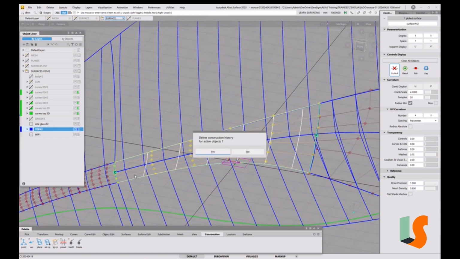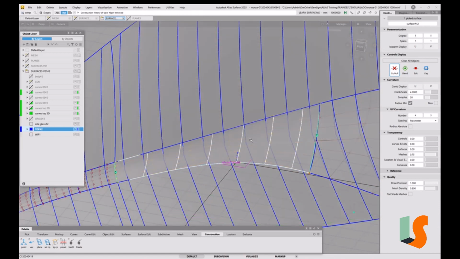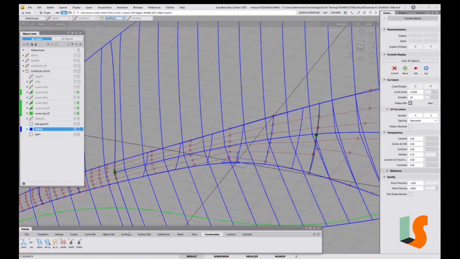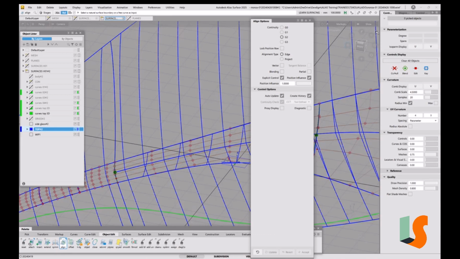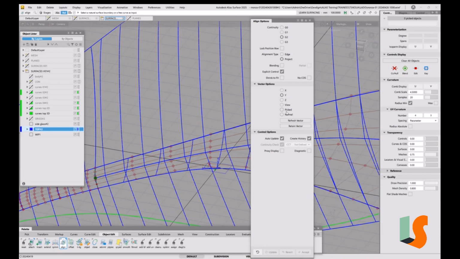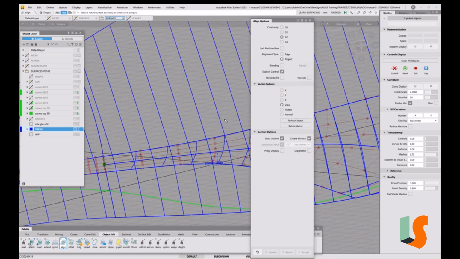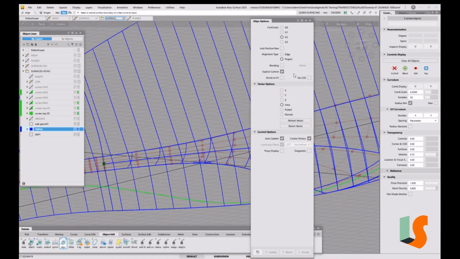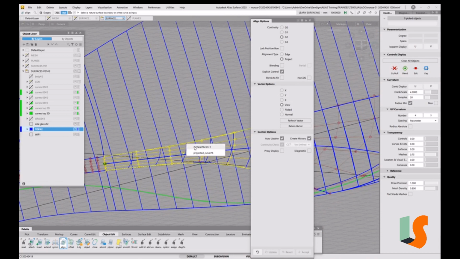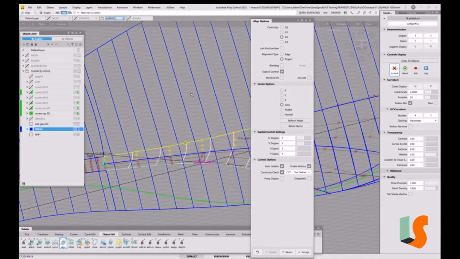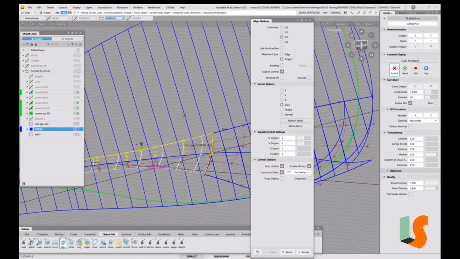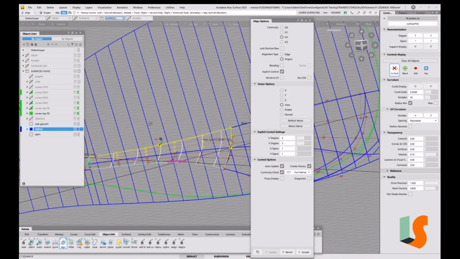Now we've got history on there, because I put history on the align, which I didn't really want to do, but it doesn't matter. So let's go into object edit. Now this is where it's all going to fall apart, I think. So if I say project, and I'm going to do it in the normal, I could do normal or view. I suppose view would be better, really. And these won't stay on the straight lines that I set up. Not that I set them up properly anyway, but let's just try this, see what we get. And at the moment there's a huge gap of 6 mil there.